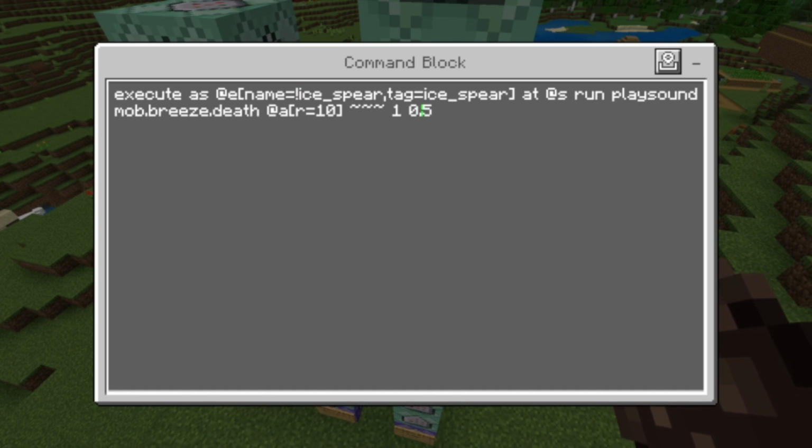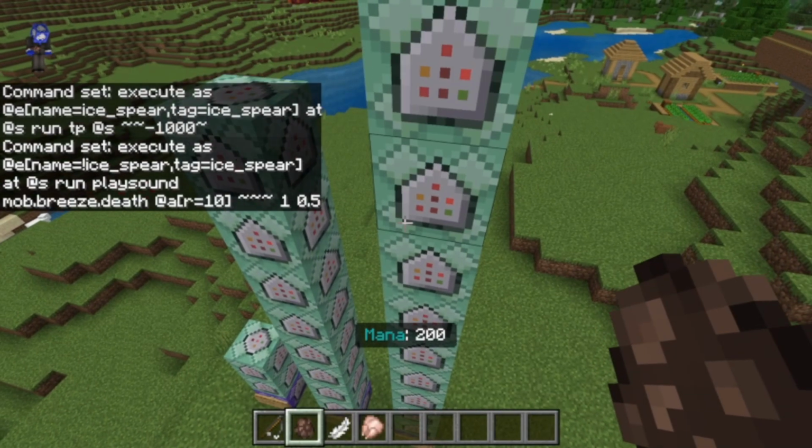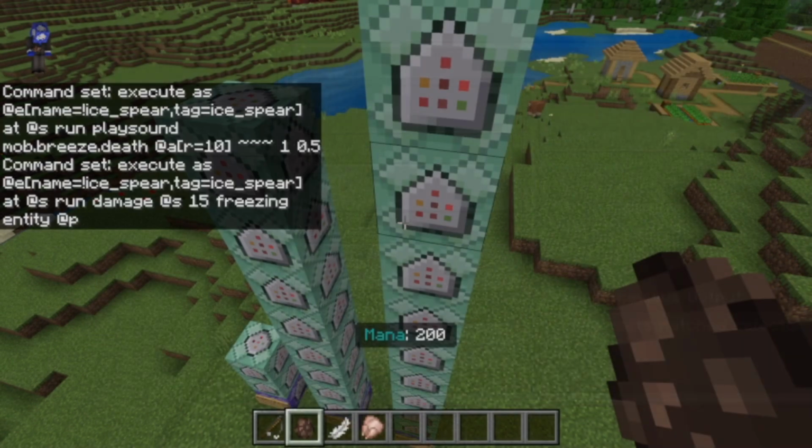Each entity that's not named ice_spear with the tag ice_spear runs a play sound command. There's just another little sound. Then each entity with the tag ice_spear that's not an ice spear runs this damage command. This is the amount of damage. And, well, I think 15 is alright. Probably could be more.